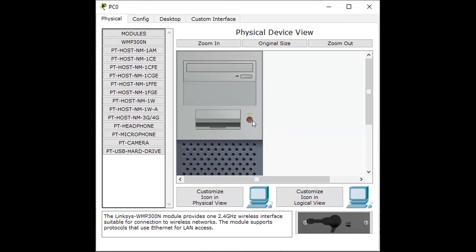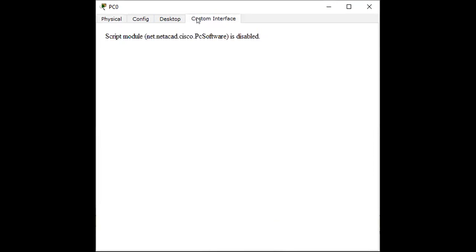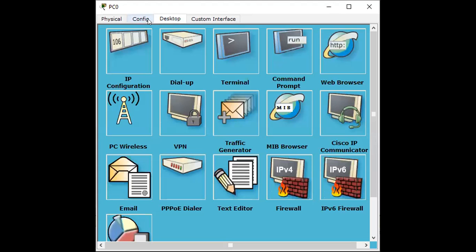Now it is on, and we need to go to its desktop.